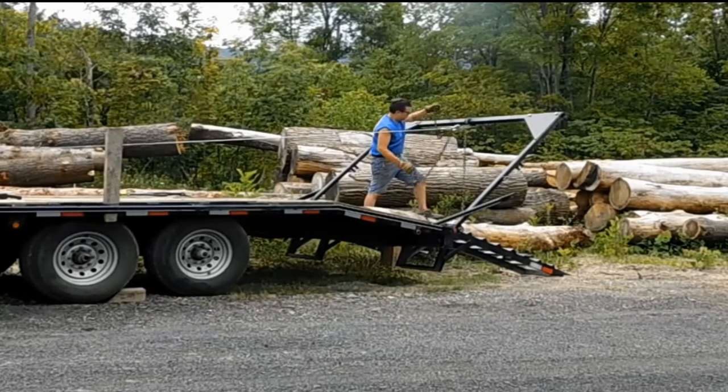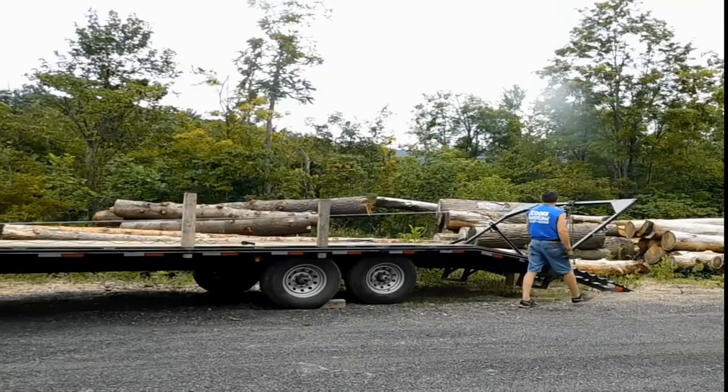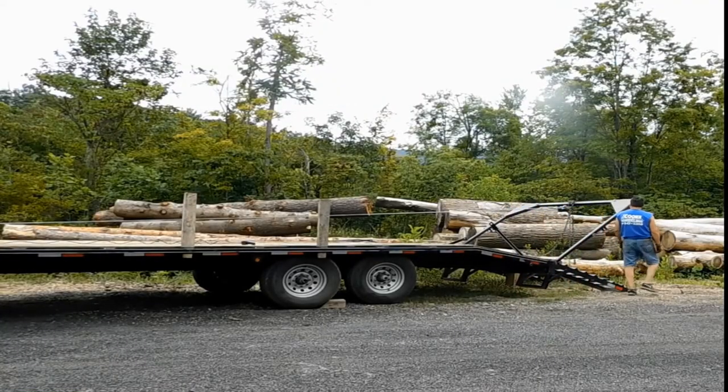Now, one of the modifications that Chuck has made to the trailer is to put a roller system at the back end of that trailer. It not only protects the end of the trailer, but it helps to get that log up on the very lip of the trailer and allows it to be dragged up onto the trailer with a lot greater ease.